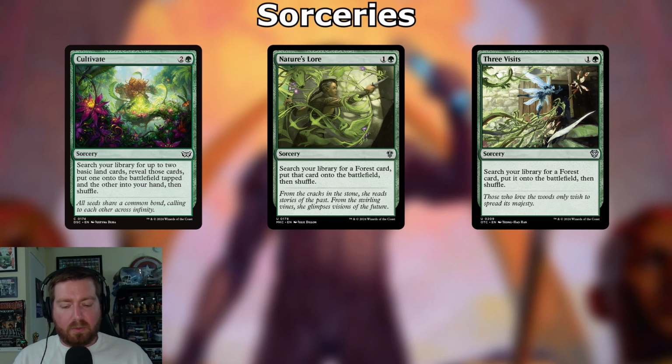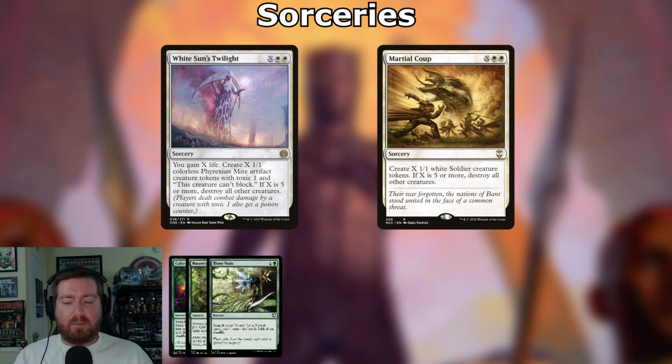Nature's Lore is 1 and a green. Search your library for a forest card. Put that onto the battlefield and shuffle. Notice it does not say tapped. So go ahead and get a really cool forest. Put it onto the battlefield untapped. Three Visits, very similar. 1 and a green. Search your library for a forest. Put it on the battlefield. Shuffle. It's exactly the same. Not similar. It's the same. Good ramp.